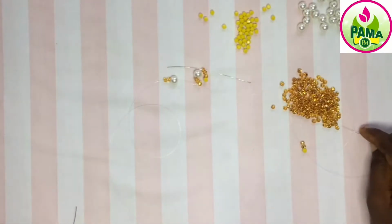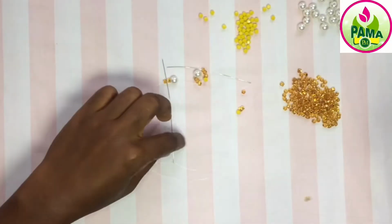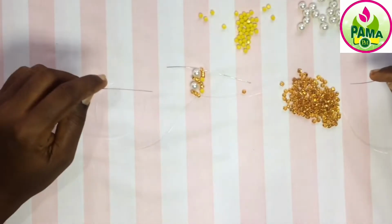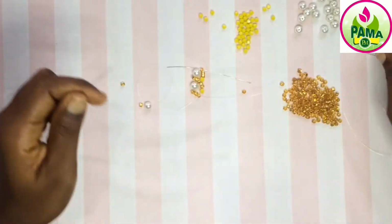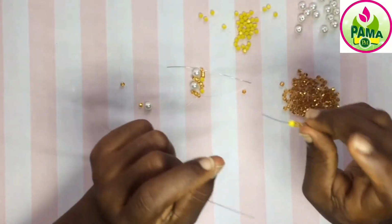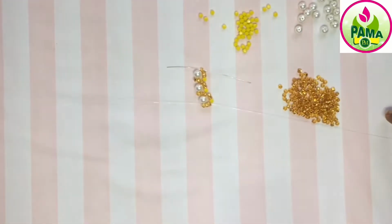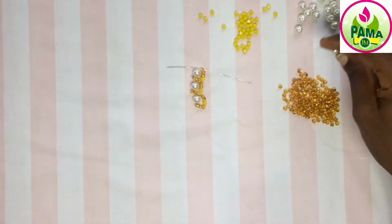So like I did earlier, I just went ahead to pick, like you've seen, and I'm going to cross thread with one seed bead. So let's try it one more time and I'll leave you to watch the procedure yourself. So I'm going to pick one white pearl, two seed bead on the left thread. I can't pick with my left, so I use the right to pick, but I'm using the left thread. And I pick two seed bead, one bicon on the right thread. You can see it's 1, 2 on the left and 2, 1 on the right. Then I just went ahead to cross thread with one seed bead. So just watch closely, and when we have to change something, I'll get back with you.